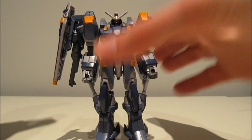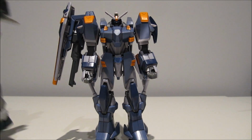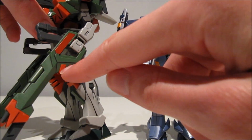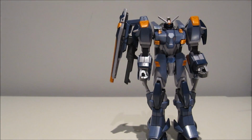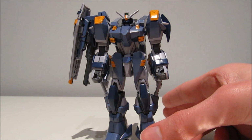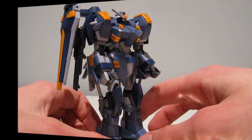Now the thing about those orange pieces is, when we look at one of its siblings, the Vert Buster, this thing did have a lot of small pieces molded in the correct color. So why they couldn't do it with the Blue Duel is beyond me, and kinda sad. But at the very least, with all the stickers applied, it is mostly color accurate.